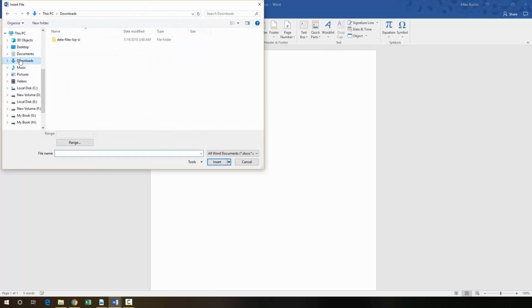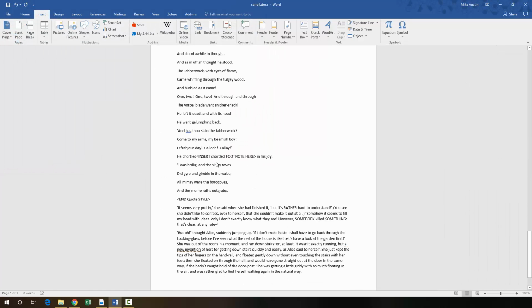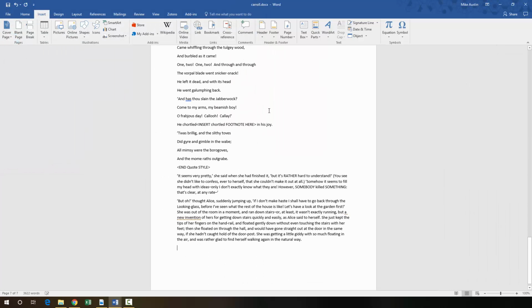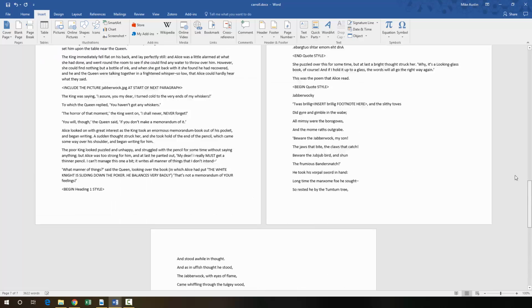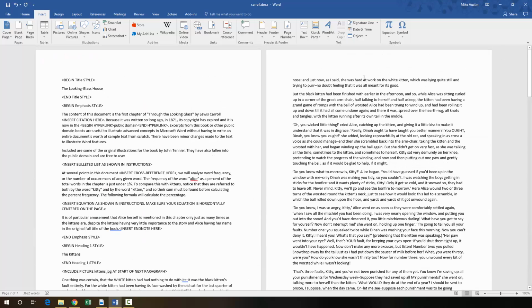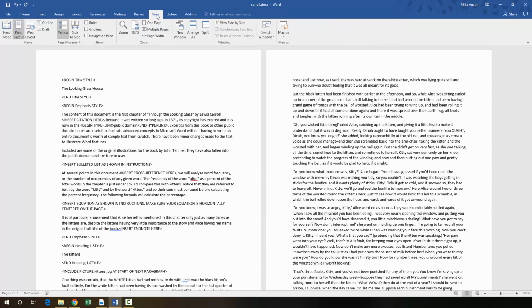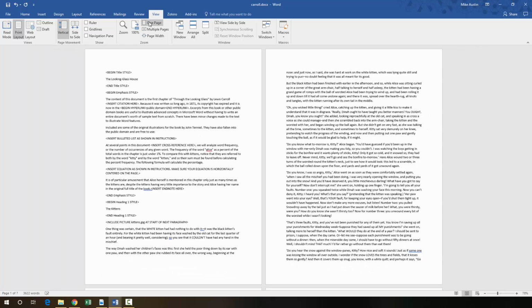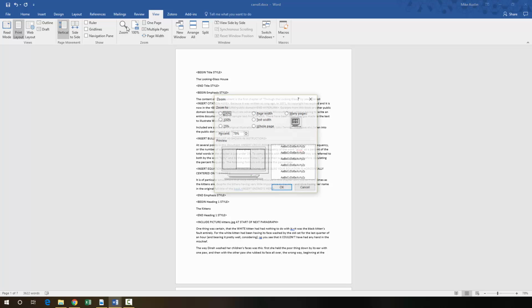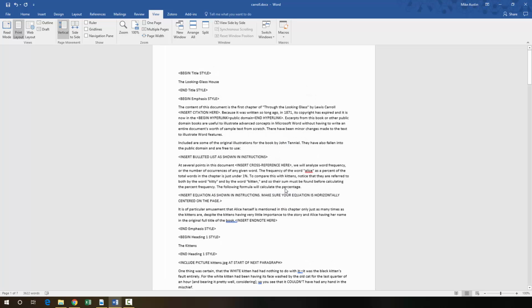And this is going to be that rich text format, that lookingglass.rtf file. And you're going to insert that. So as you can see, it appended all of that information right there. I'm just going to switch the view really quick right here.